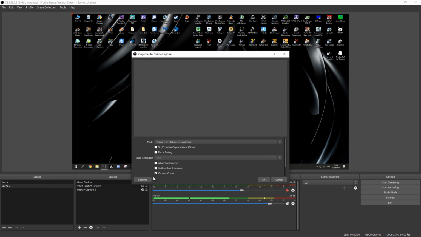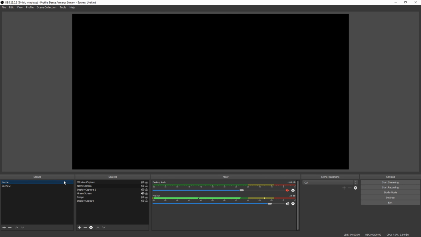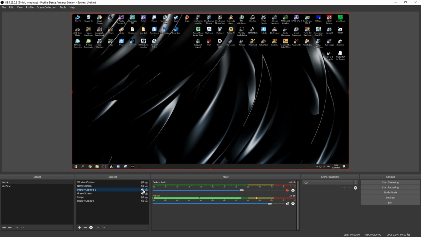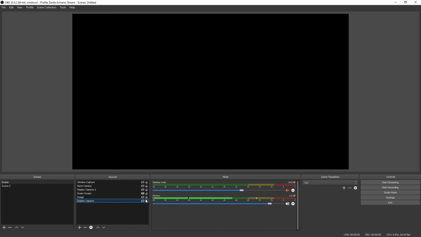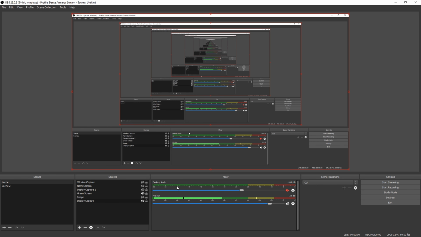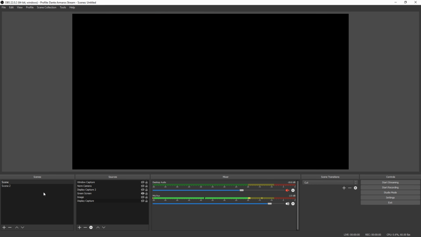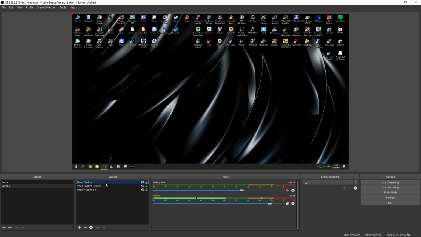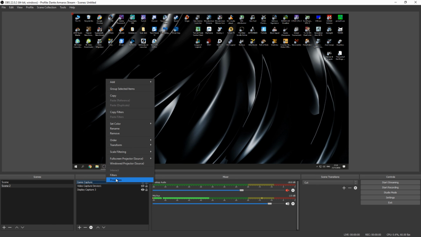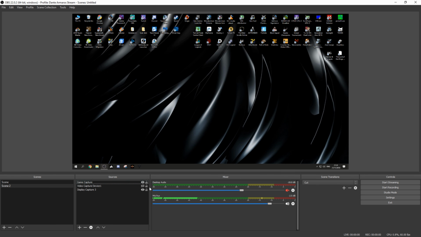Next step is you'll want to create some sort of game captures. So you can put game capture in, and you want to pick specific window, slide or crossfire mode, bits and pieces. Similar to over here, I've got my display capture 2, which is this screen here as I said, and I've got display capture 1, which is this screen as you can see here. So I use display capture. You can use game capture, but it depends on what you prefer.